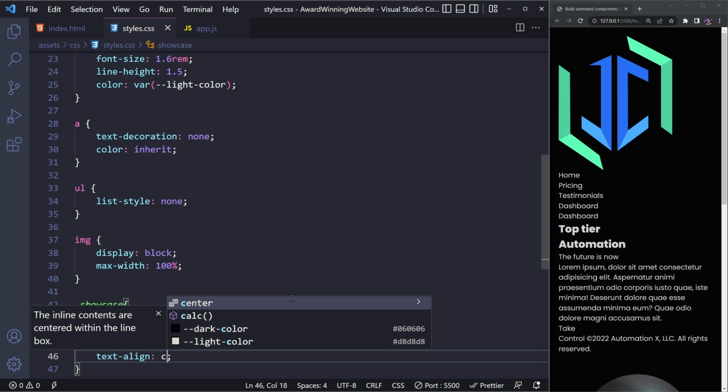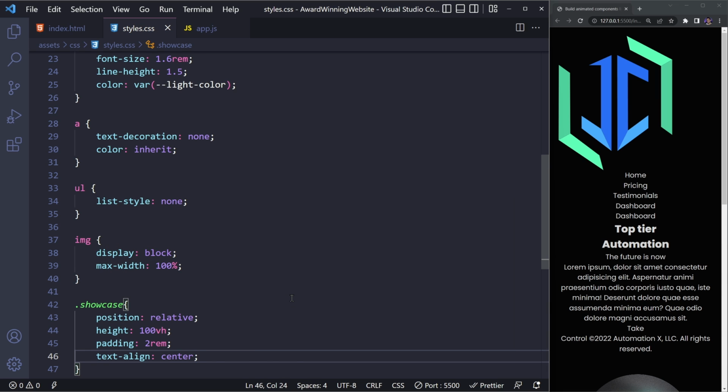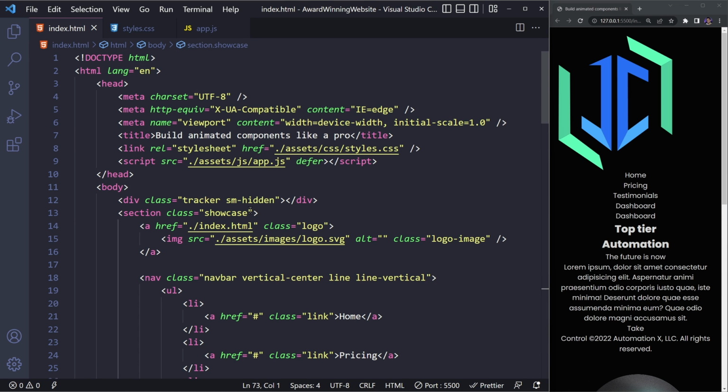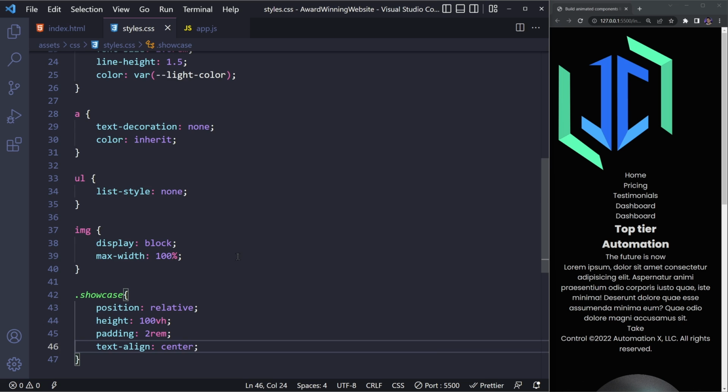Then we're going to text align all the content to the center. And then we're going to give this an overflow hidden. Actually, we don't have to do that because we're going to be creating a utility class for this. So we can just do overflow hidden like so.